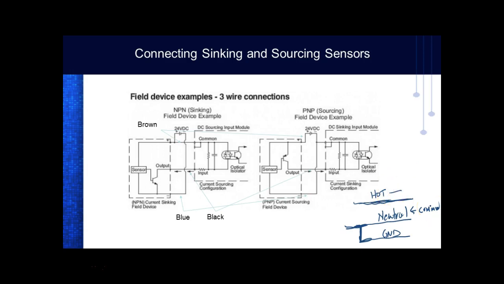Now, the National Electrical Code does not use the term hot and neutral. They do use ground. The National Electrical Code calls this the ungrounded current carrying conductor. They call this the grounded current carrying conductor, and then they call this ground. So what's the difference between neutral and ground? This guy is supposed to carry current. This guy is not. If you get current flow in the ground, something is wrong.